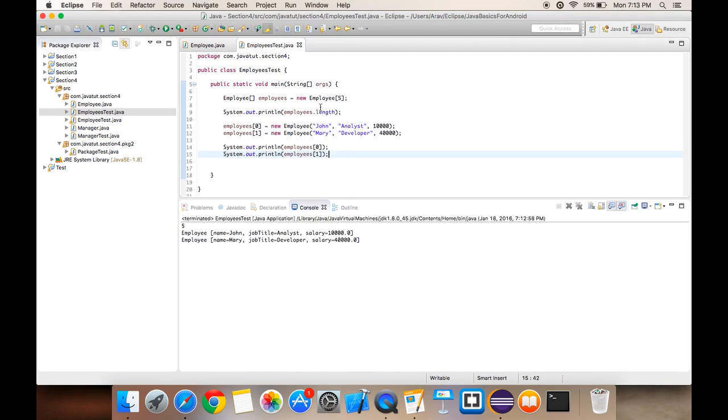So that's basically arrays of objects. You will first declare the array, and then you will initialize every single object in the array to an actual object, and then you can call any method that you want to call in that object, just like if you would call it if it's just a single variable instead of an array. So that's basically arrays of objects. Again, try to create a loop, try to assign different values to them, and try to print them. That's basically arrays of objects and how it works.